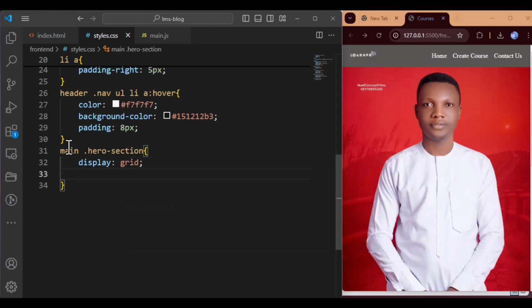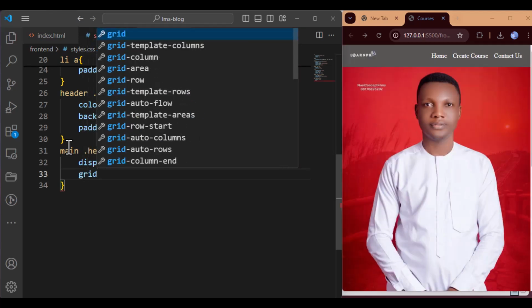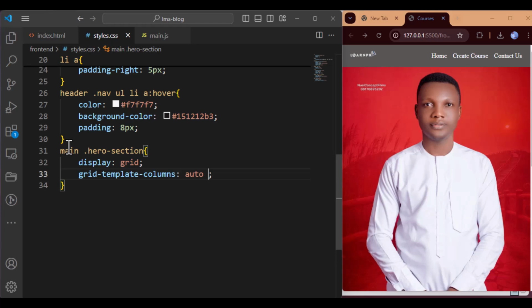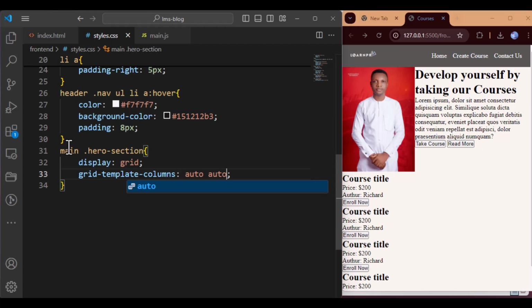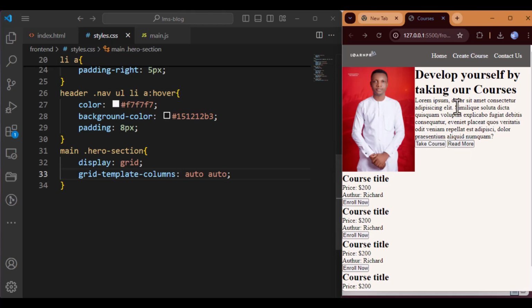So then we can set the grid template columns to auto and auto, and you can see that we have divided this thing into 2, this one taking half of the page and this one also taking half of the page, and that is exactly what I want to do. So we can then rearrange it to look nicer and cleaner.